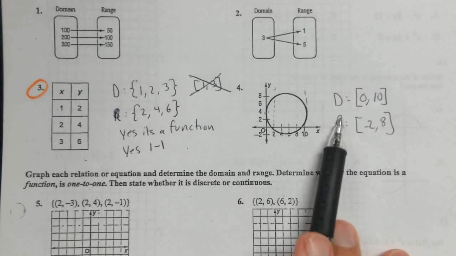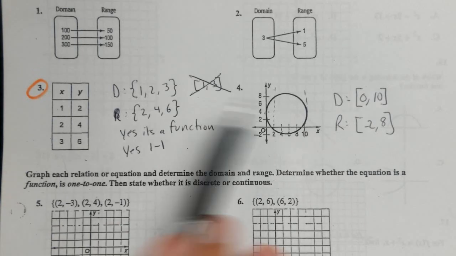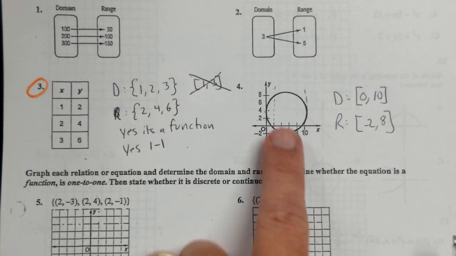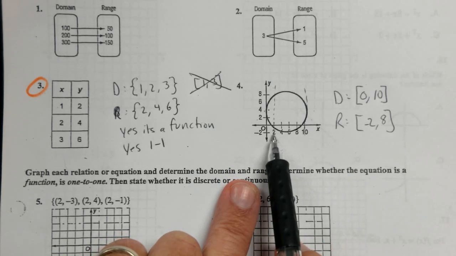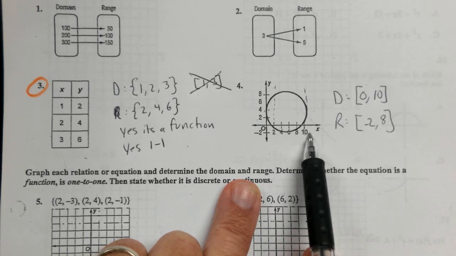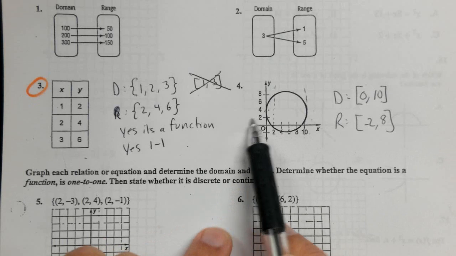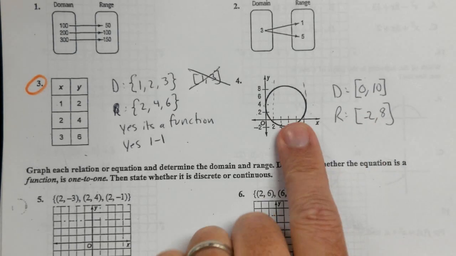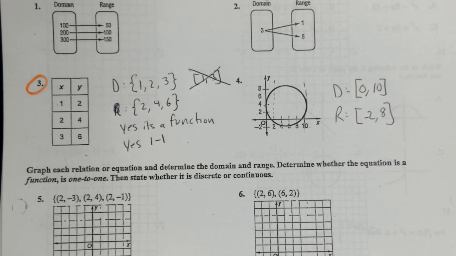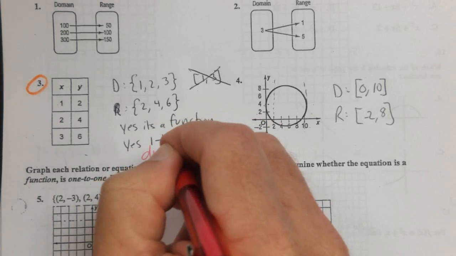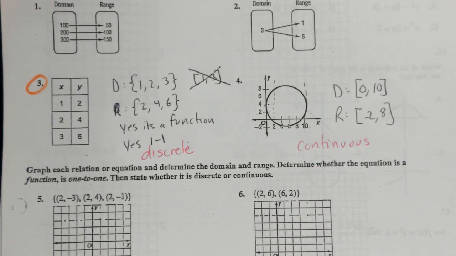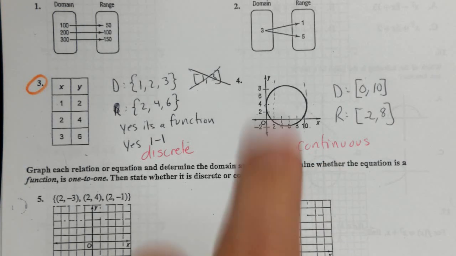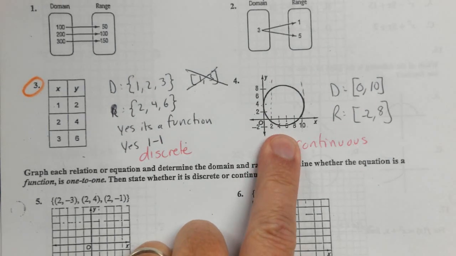As opposed to number 4, again, we're ideally doing every 4th one, but sometimes we need to compare, contrast here. Number 4, I could not list all the points. Like if you think it's 0 to 10, that's fine, but it's more than just 0, 2, 4, 6, 8, 10, or 0, 1, 2, 3, 4, 5, 6, 7, 8, 9, 10. It's all the points between 0 and 10. So you can't list these. You've got to give the interval for those. So be careful. And by the way, it didn't ask for it here, but that's the difference between discrete and continuous. Discrete, you can list out all the points. Continuous, there's no way to list out all the points because there's an infinite number of points.